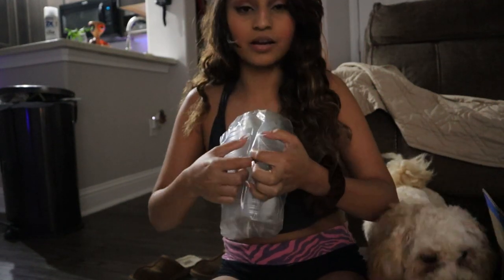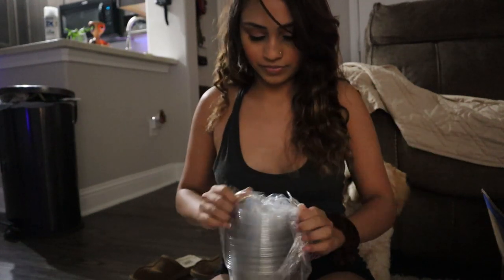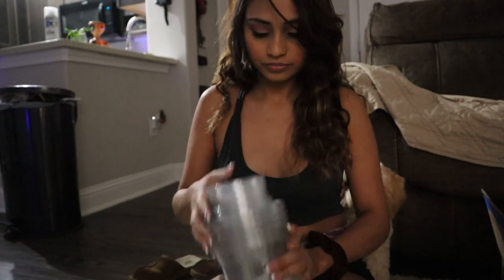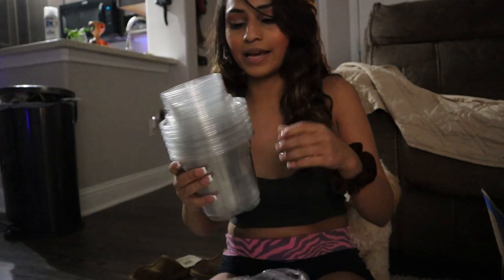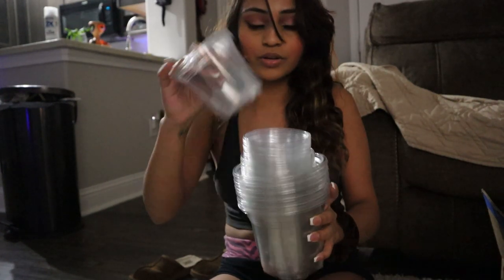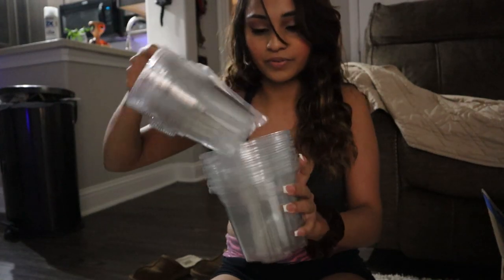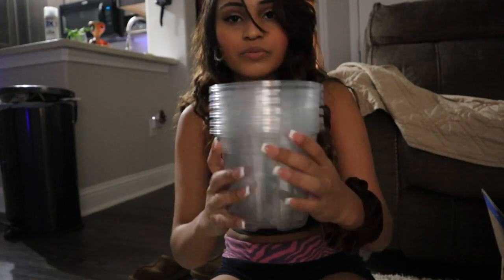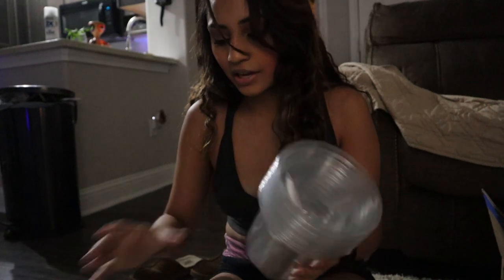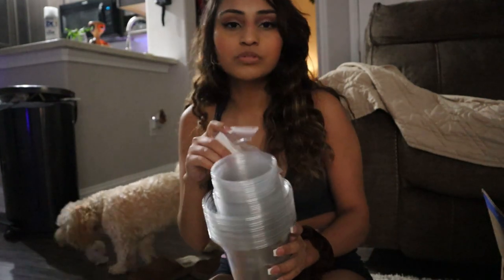Let me do it. I got a bunch of clear pots for my starter plants, just anything. There's different sizes. So there's a bunch of these little ones right here, bigger ones right there, kind of cup size, I guess, and then these really, really bigger ones. So I like that. Why I really wanted them is because you can see the roots this way.